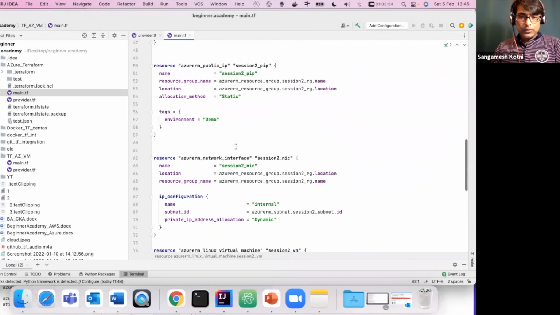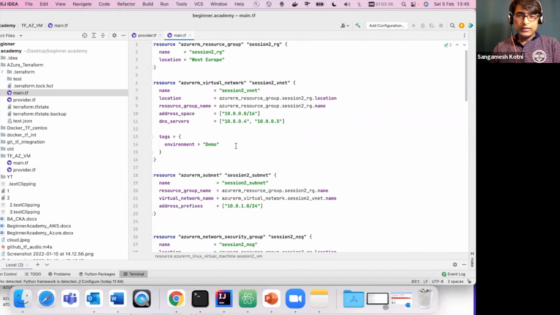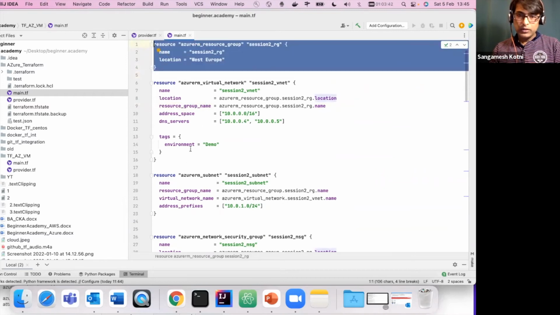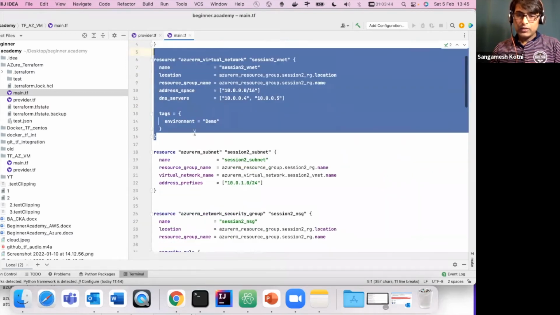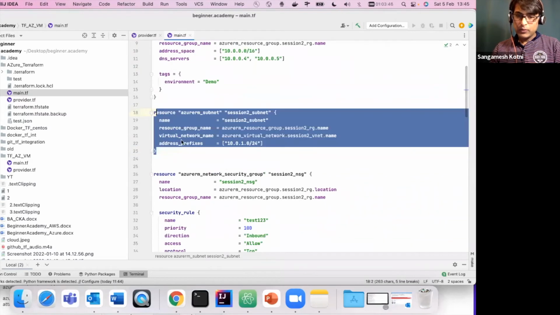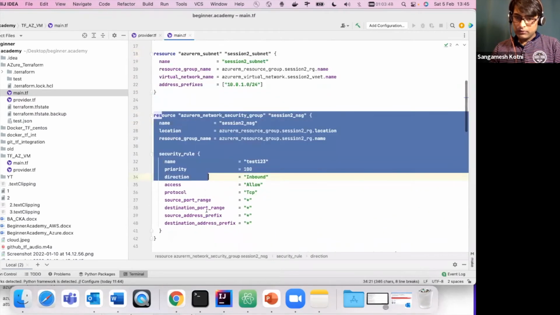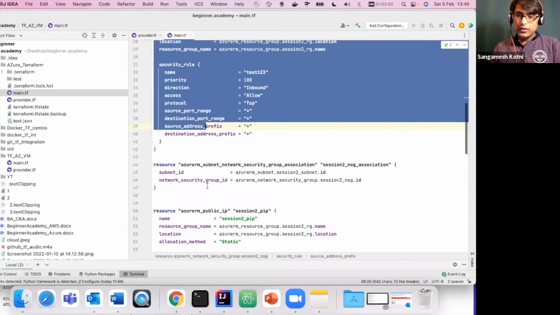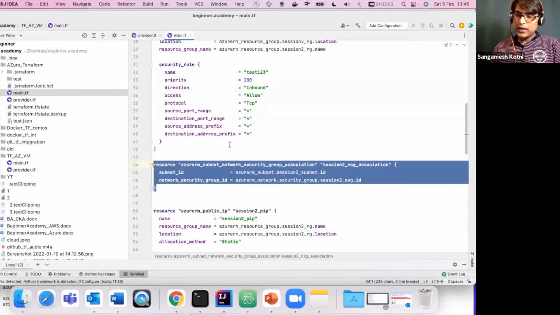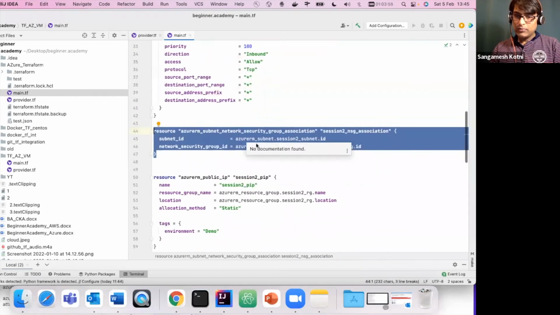Okay. So this many resources it has created. I'll run it through again. First is the resource group, then the virtual network. Under the virtual network, a subnet would be there, and then the NSG, and there is an NSG and subnet association, a bridge between NSG and subnet.